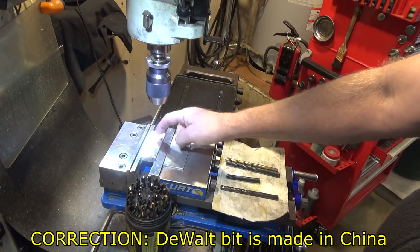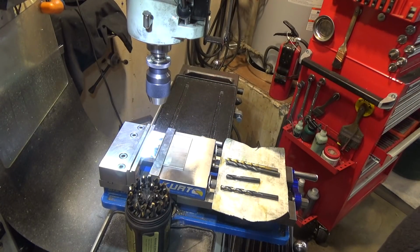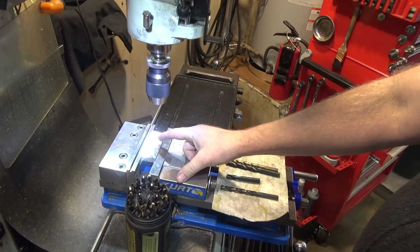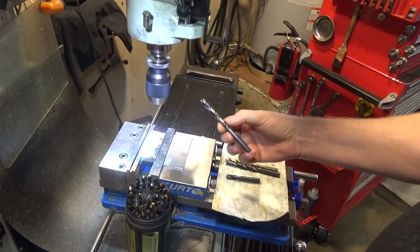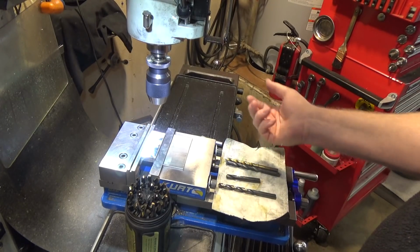And what I'm going to do is drill one hole each in some aluminum right here, and then I'm going to take some pin gauges and see how close the hole is to 3/8. I've always been kind of curious about that. I know that oversized holes are common. If you want a real accurate hole, you drill undersized and ream. But I figured let's see how this drill bit performs on size.